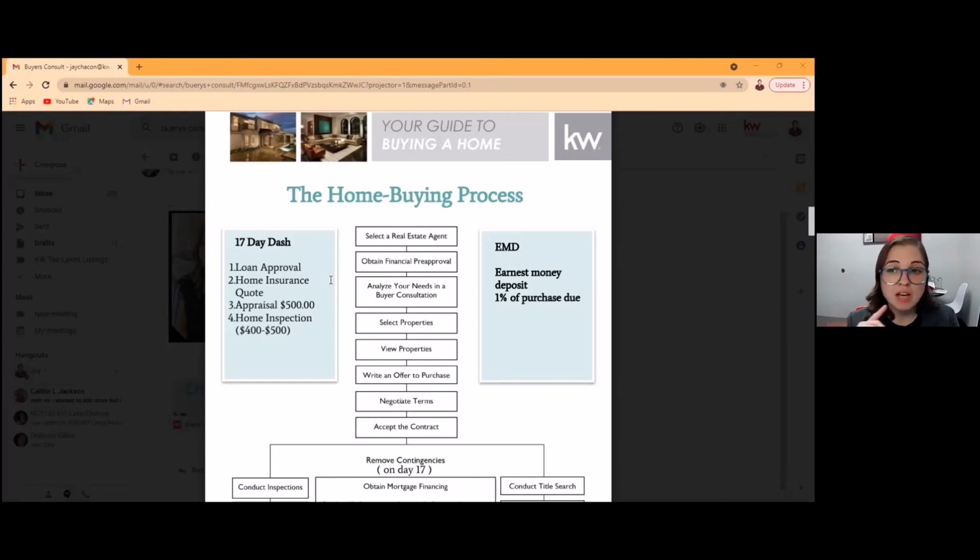The next thing that is not mandatory, but if you're working with me, you're still going to do this, even if they say they're not going to repair anything, is a home inspection. The home inspector is going to go in and look at things like the roof. They're going to check for any mold. They're going to look at whether the pavement is uneven. They're looking at things in a way that you and I would not, because we'd be like, oh my God, it's home.